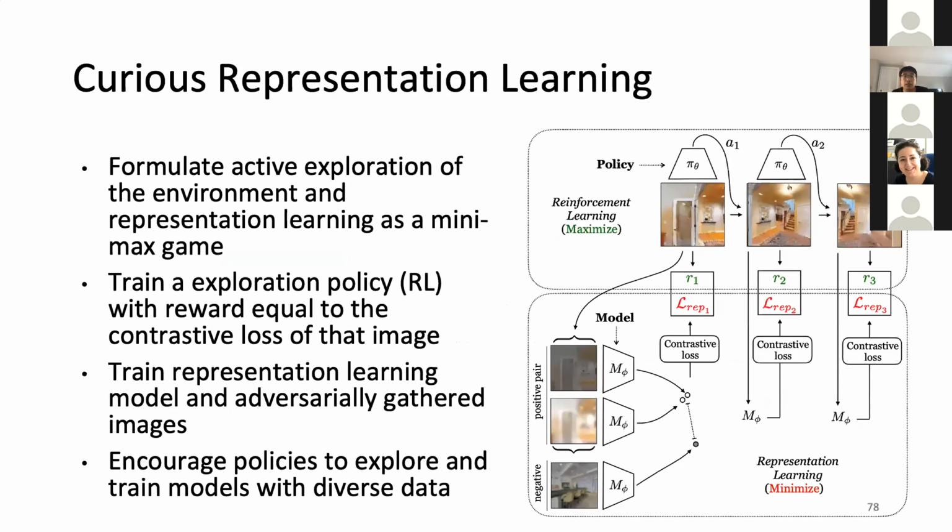The key idea, as I mentioned, is that we want to automatically learn this kind of policy given a self-supervised learning technique, by training a reinforcement learning algorithm to maximize a reward equal to the loss of the self-supervised representation learning model. Then we can train our self-supervised model by minimizing the loss on the images obtained from this exploration policy. Defining the reward this way serves as a natural measure of visual novelty, since only unfamiliar images will make the loss larger. So the model will be driven toward images the model has never seen. Therefore, our model can learn to both explore the novel surrounding environment and obtain images that are visually distinct from what it has seen in the past.